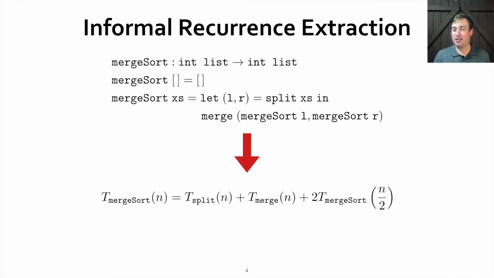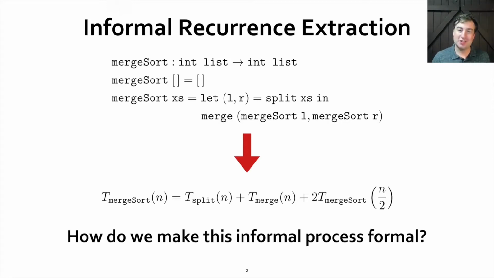And even more importantly, as a PL person, you might even have an operational semantics for the language that this function is written in that precisely defines the cost of program execution in terms of beta redexes or some other cost metric. And how do you know that this recurrence you wrote down has anything to do whatsoever with those formal costs? In other words, how do we make this informal process of recurrence extraction formal and ensure that it's correct? Well, at ICFP 5 years ago, the other two authors of this paper, and their co-author, presented an answer to exactly this question.